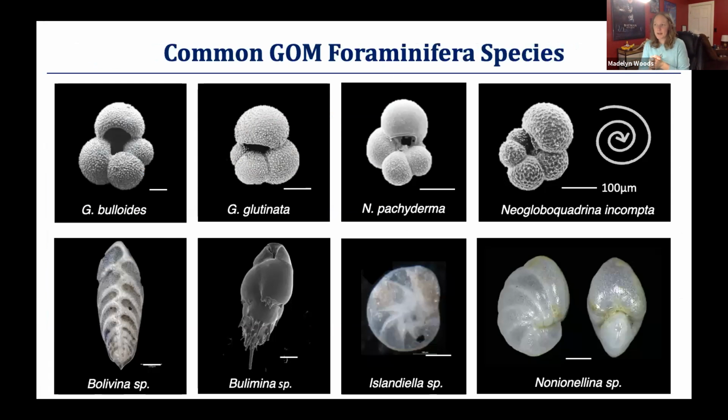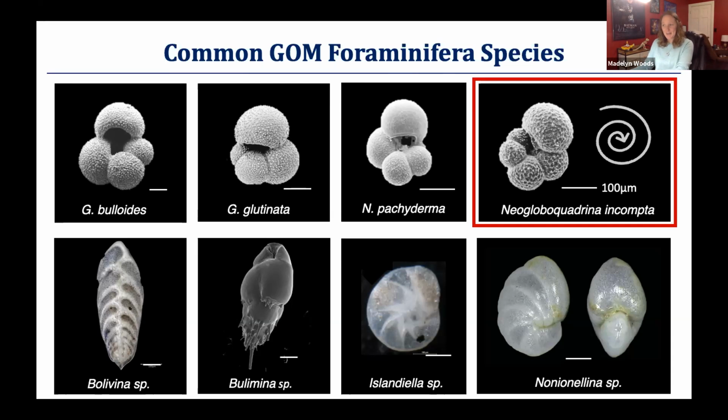So one of the principal proxies used for determining paleo sea surface temperatures is the ratio of magnesium to calcium in foraminifera shells. So foraminifera, or forams, are single-celled protists that form a calcium carbonate shell. They live at all depths of the water column and are one of the most abundant fossil records in the marine environment. Those pictured here are some of the more common species that I've been finding downcore in the Jordan Basin. The top row are planktonic species and the bottom row are benthic species.